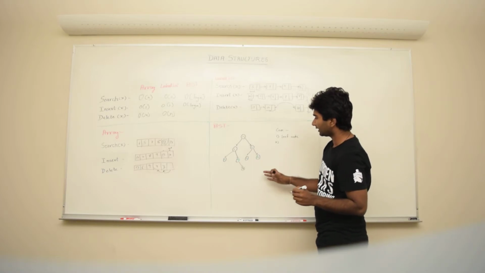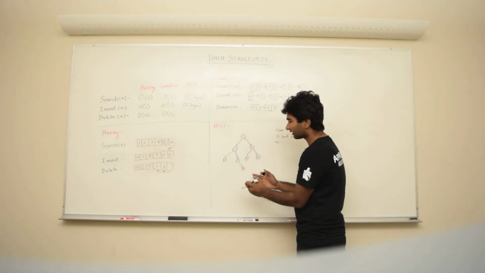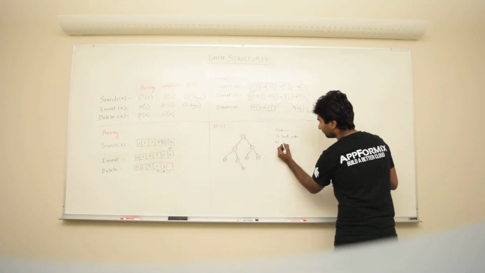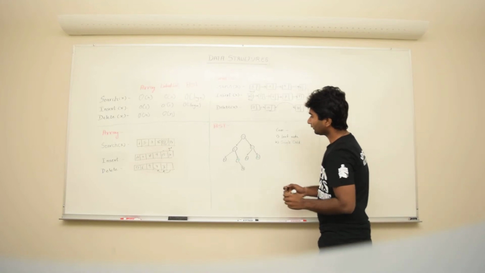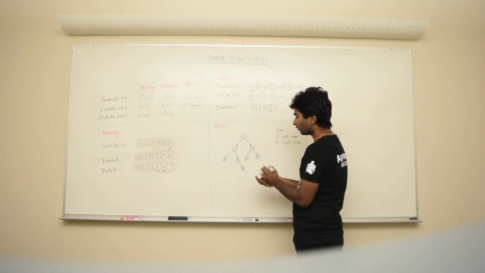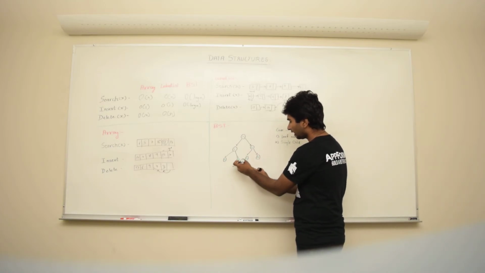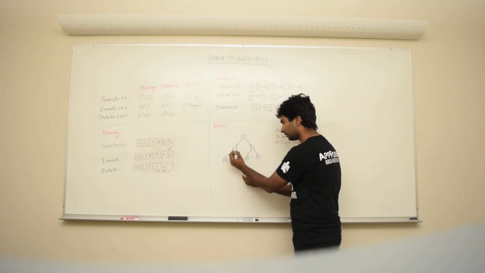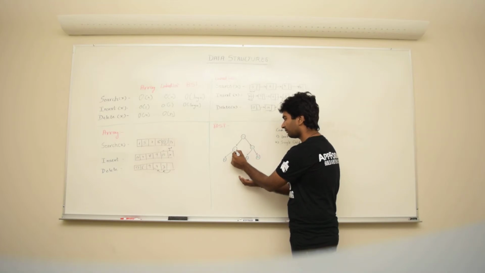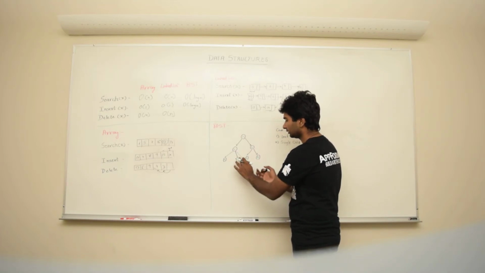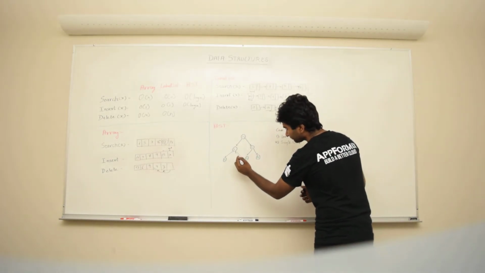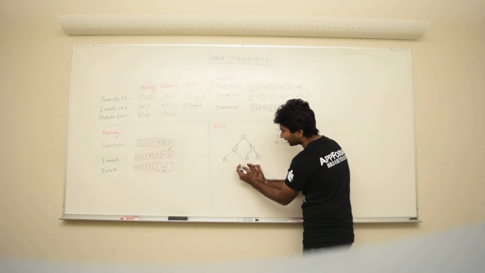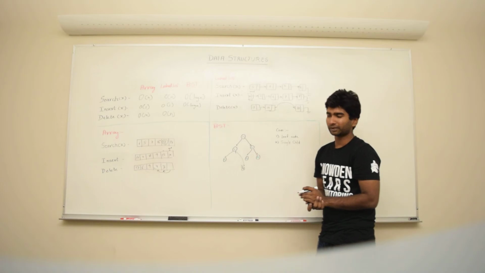The second case is when a node has a single child, whether it's right or left. In that case, what we do is we find the particular element. Let's say we want to delete 7 here. What we do is, for the child of 7, we mark the parent of 7, which here is 6, we point its right pointer to 9 and free this memory. What is happening here is that as 9 is greater than 7, it's going to be greater than 6, so the BST property is still maintained here.